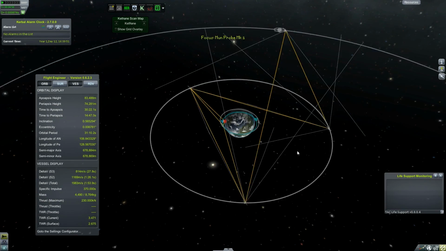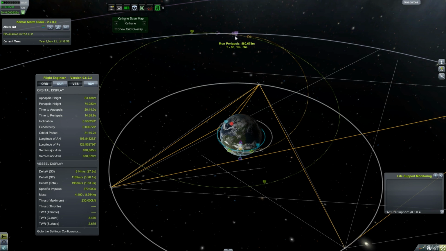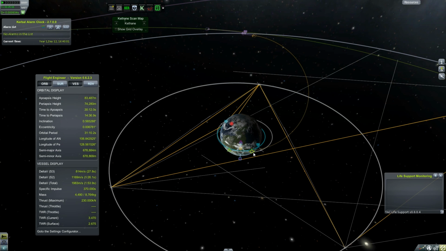So we are going to set up a node to go to the moon. So let's do it over here on the sunny side. Boop. And this is actually a much less efficient one than I did before.